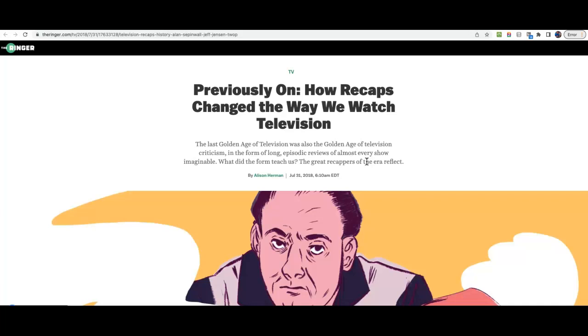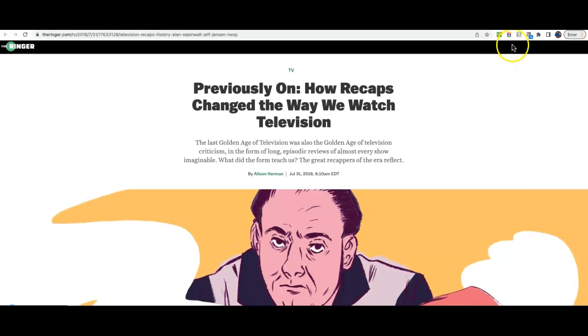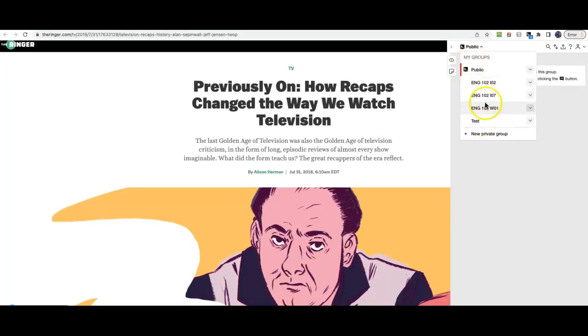So refer to chapter 1 for lots of good tips on how to annotate and interact with the text, and follow those tips as you go throughout this and annotate this article. Now, getting to the practical question of how you do that: if you go up here to Hypothesis, once I clicked on it here, I see a little thing in the corner. And if I pull out this tab right here, there's my Hypothesis annotations. If I go up to this upper left-hand corner, I can choose which class or which group I want to annotate for. So be sure to choose that, because nobody else is going to be able to see your annotations if it's public. You want to make sure to go to the one group that you joined for your section or for your course.